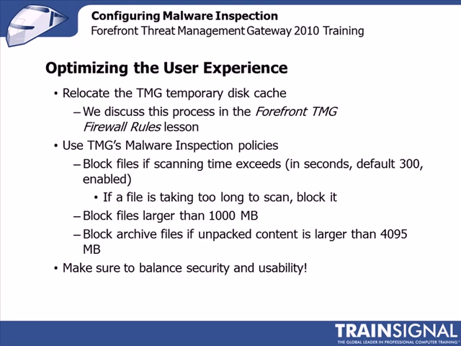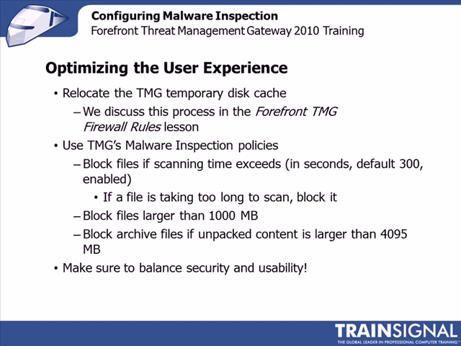Block files if scanning time exceeds 300 seconds, for example, is enabled. Basically, if a file is taking too long to scan, simply block it. Now, the nice part about this is eventually the user gets told within a reasonable amount of time that the file isn't going to download. But if they really need it, you've got to find a way to make that happen.